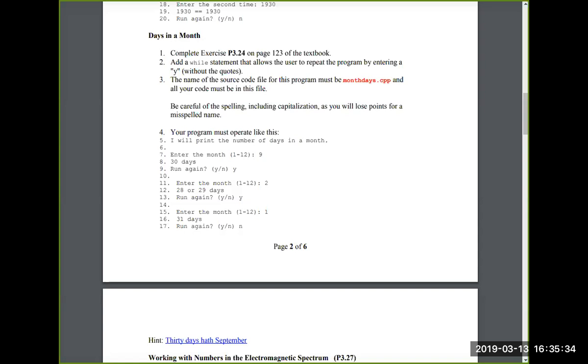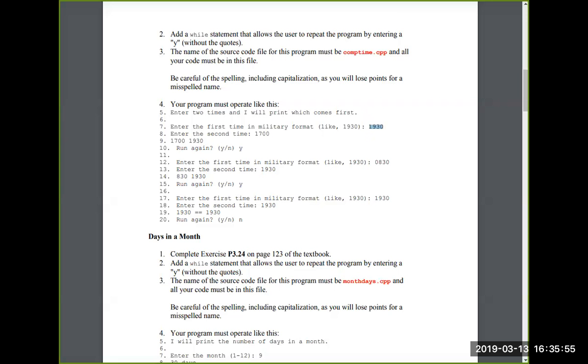But you're going to be pretty safe. Somebody's not going to take in a string or anything. But you should be able to check that whatever they entered is between these values. With the days of the month, I was able to do a while loop to make sure they get valid input, but for the first one, the time one, I did that as a string. I used strings to get substrings, because if you read the textbook question, it wants you to read the first 2 numbers as the hour and the second 2 numbers as the minutes. That's pretty much what you're going to have to do. You work with it as a string in the beginning, and then you can convert it to an integer later, or just keep it as a string the whole time.